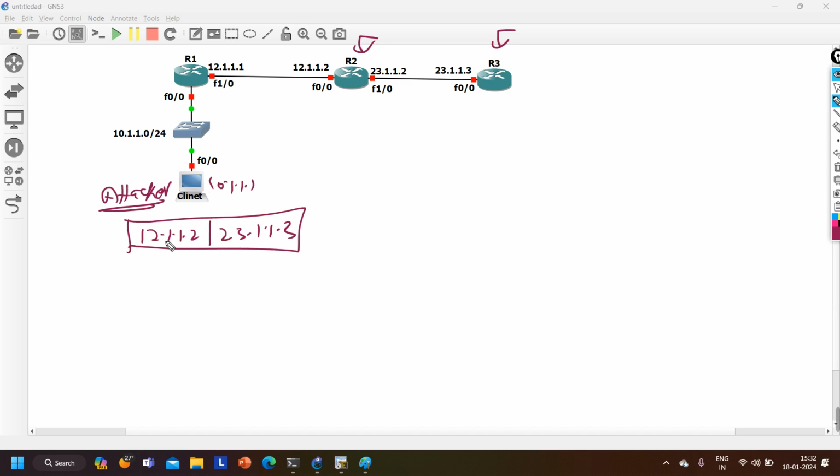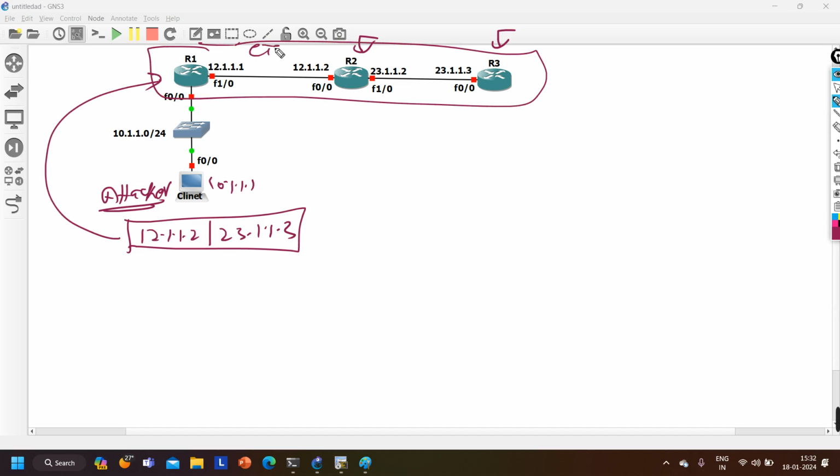Now this is my traffic. This attacker will forward this traffic to router 1. Router 1 will check its routing table. Let's say here we are running a dynamic routing protocol, EIGRP. In my scenario, I am running the EIGRP routing protocol. Because of that, all IP addresses are reachable with each other. So in the routing table of router 1, there is one route available for the 20 network, and the exit interface is FastEthernet 1/0. So router 1 is not going to check the source, right? This is normal behavior. It will forward the traffic to router number 2.